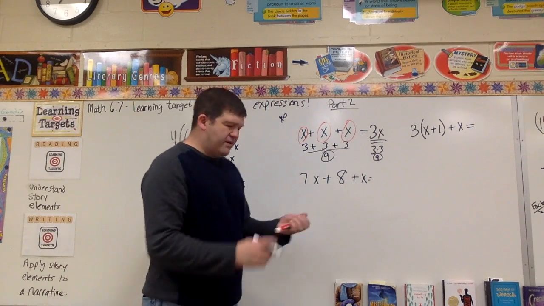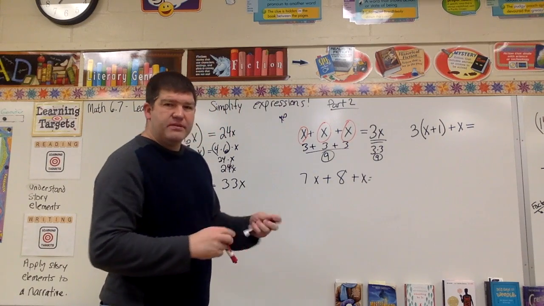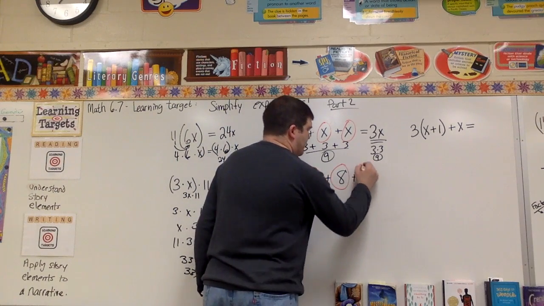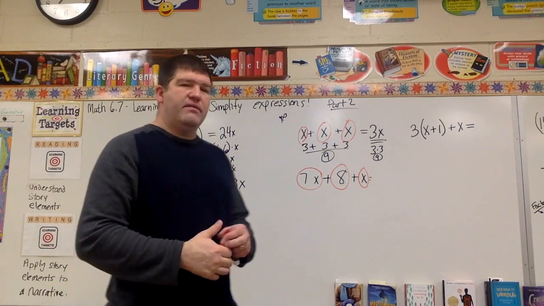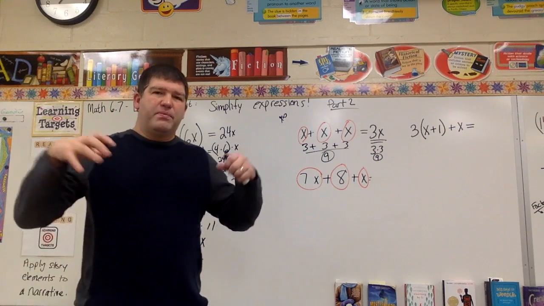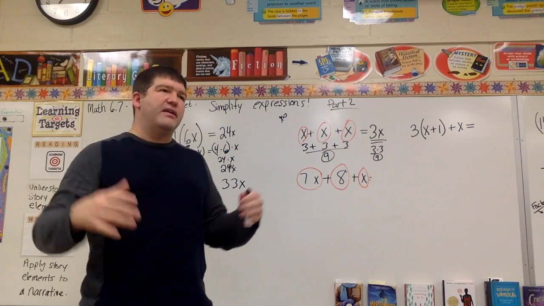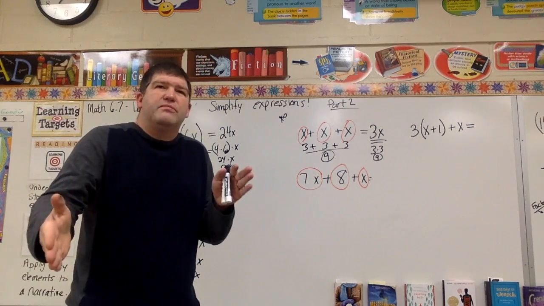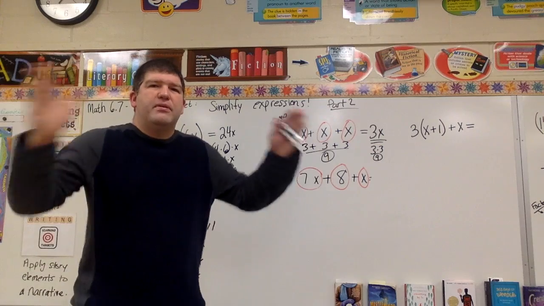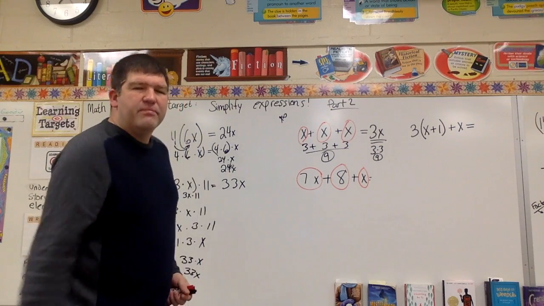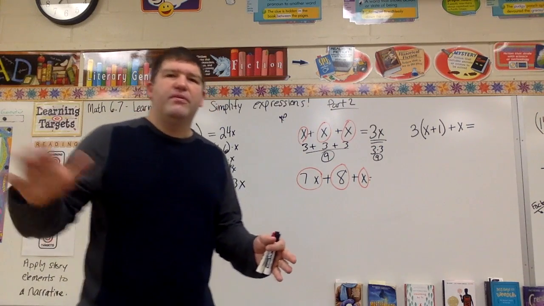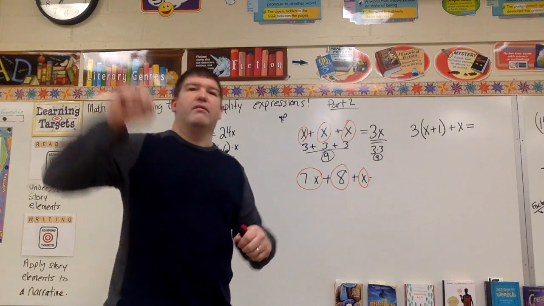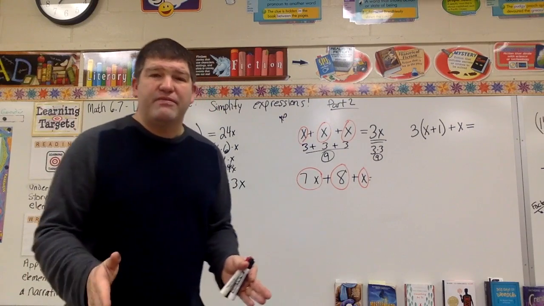Okay. Let's go here. I have different terms because they're separated by addition. Here's a term. Here's a term. Here's a term. Now, I want to simplify it. I want to put things together as much as I can. It's like packing a house up. You want to be the most efficient. Put as much as you can in a box. Put everything that's like together. You're not going to put your kitchen stuff in with your bathroom stuff, with your bedroom stuff, with the family room stuff, because then when you unpack it, you gotta go here, here, here, here. You need like stuff together.